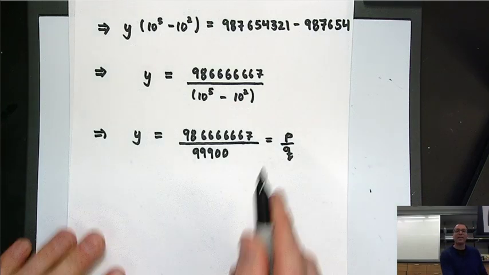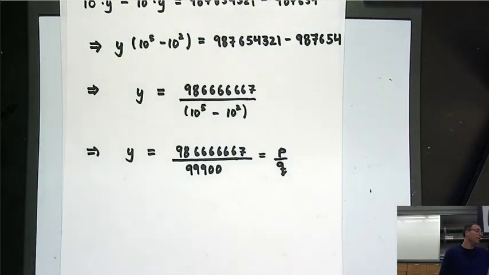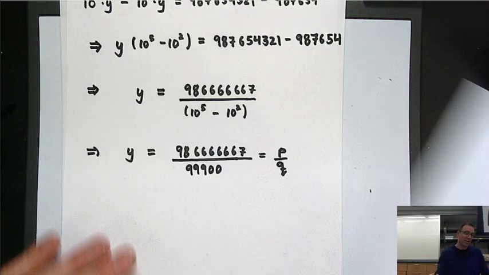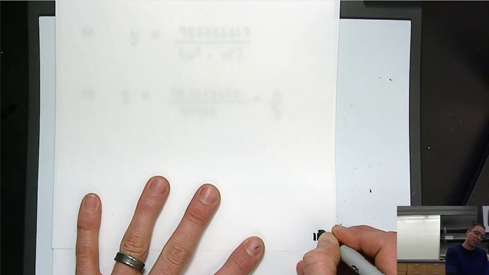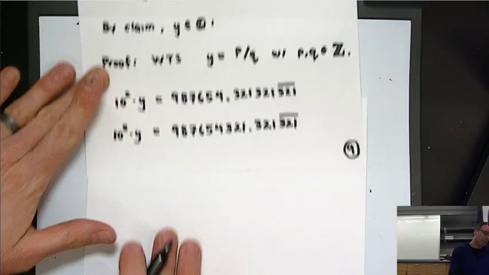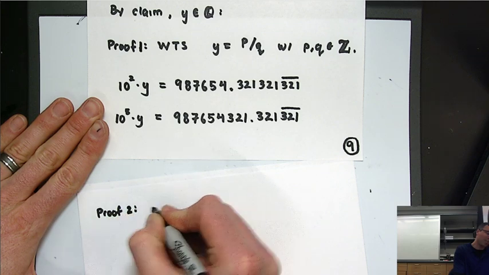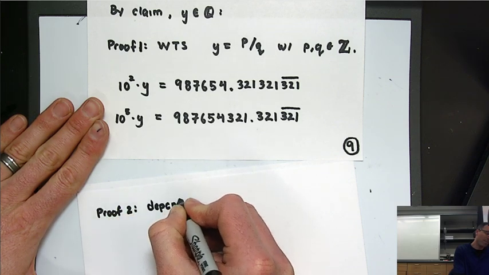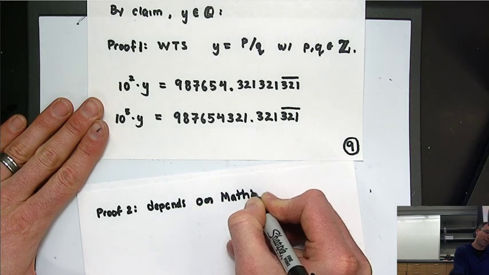All right, so this is one mechanism that will always work. And in fact, we're going to actually do a proof associated with this. And I promise you this is going somewhere quite deep. It's going somewhere in the 1990s. This is, in my opinion, all prerequisite to storing a single numeric variable. Okay, so let's take a look at this number again. This was proof 1. Let's look at proof 2. And proof 2 actually depends on Math 1C. It's almost like Math 1C is useful outside of the Math 1C classroom.